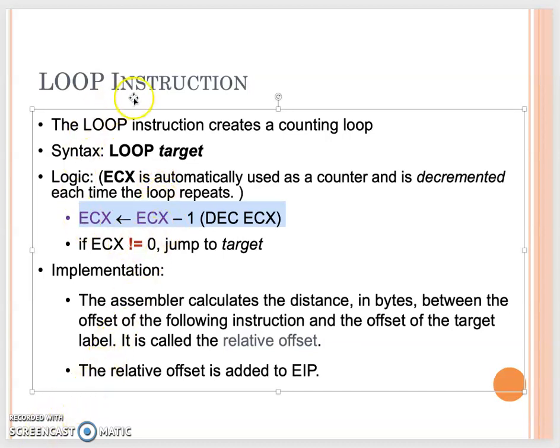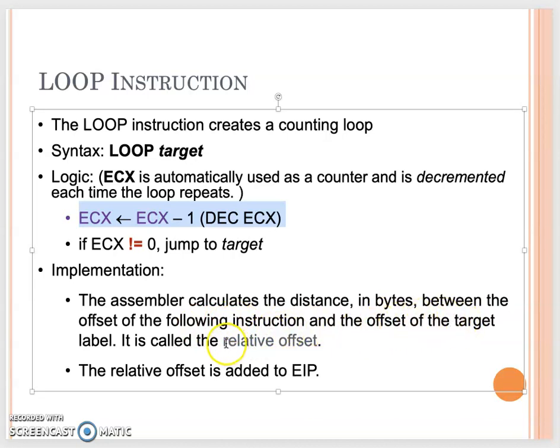So that's how the loop instruction works, in these two steps before you jump to the target. How does that happen? Here we show you the implementation. Remember, how you go to that code label is by the relative offset. The assembler calculates the distance in bytes between the offset of the following instruction and the offset of the target label.